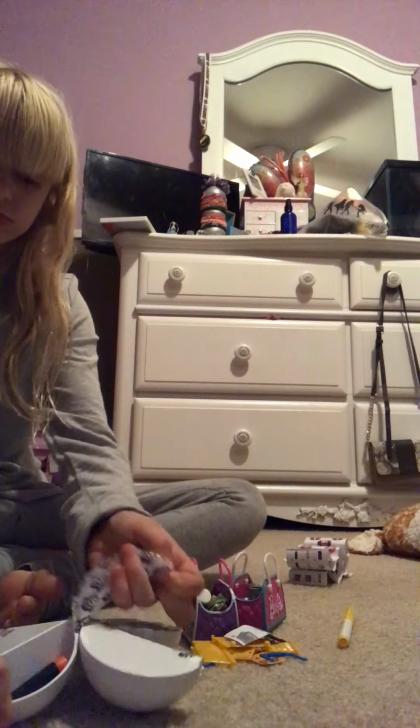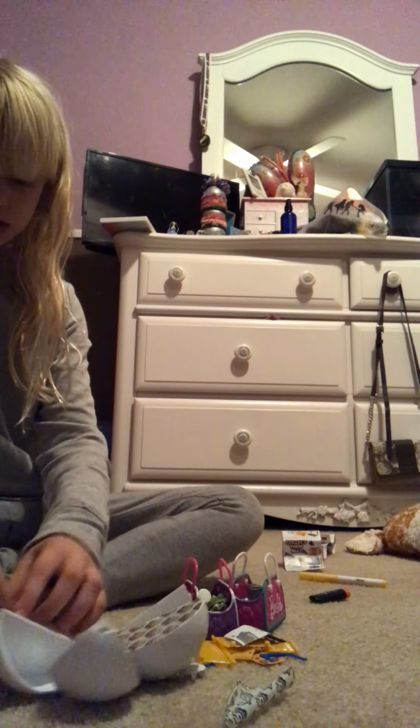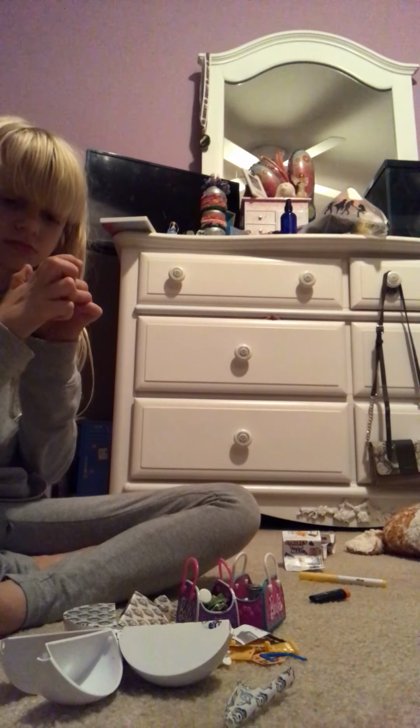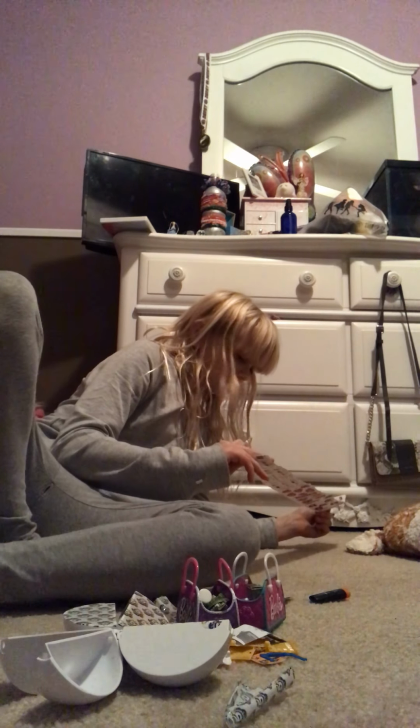And the first one will be this. Wait, is this glow in the dark? I think this is. Aw, not glow in the dark. Okay. I found it on here. I used to love this stuff. I still love it, but I probably used to love it more than I do right now.